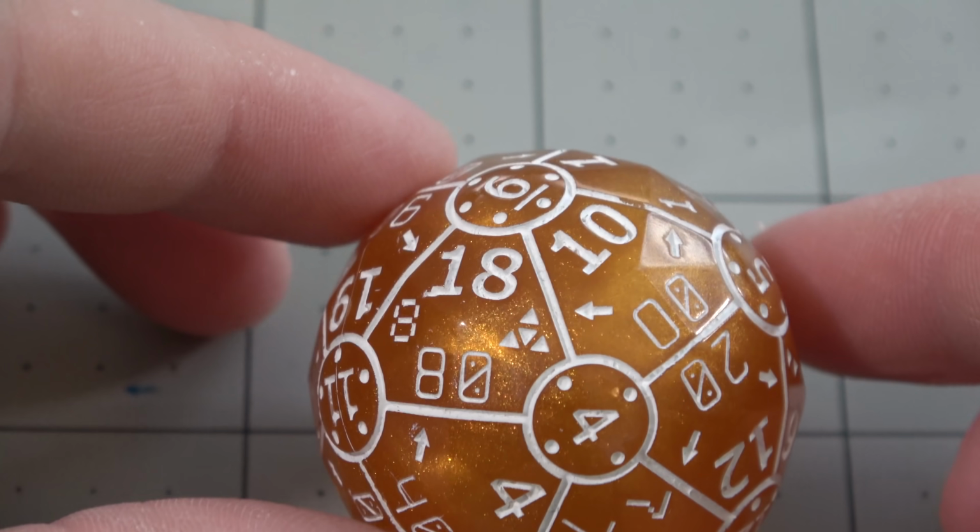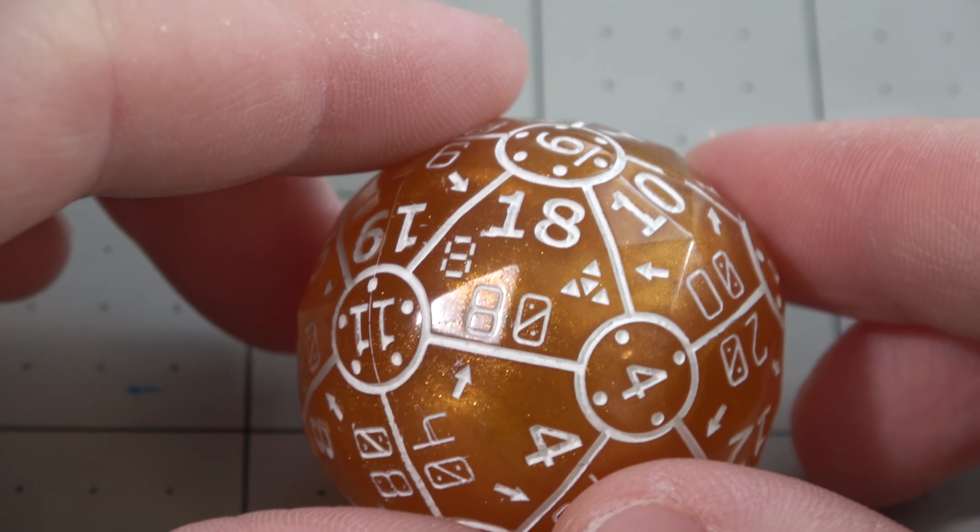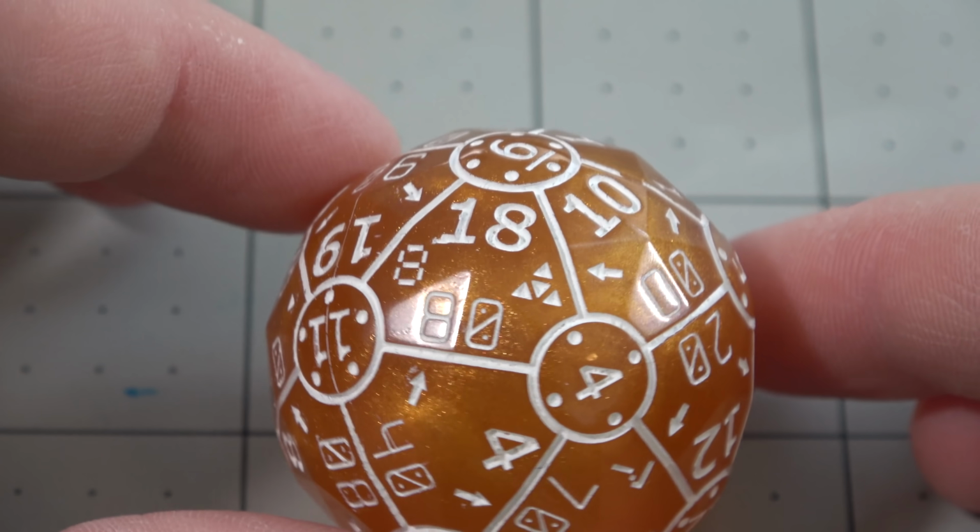My complaints are very few for a prototype dice set, quote unquote, like this. Honestly, the learning curve is not a big deal. It's really intuitive. After the first roll, you just kind of get it. It just clicks.